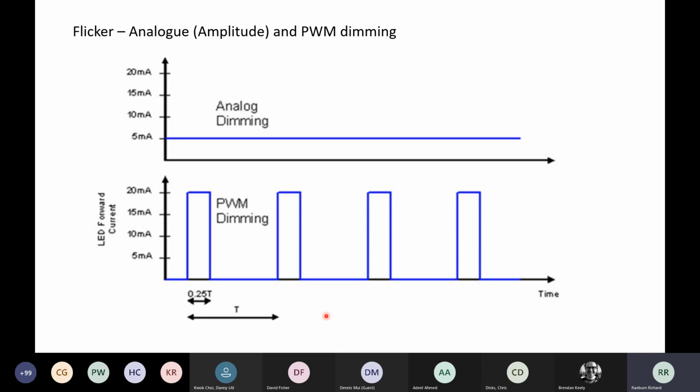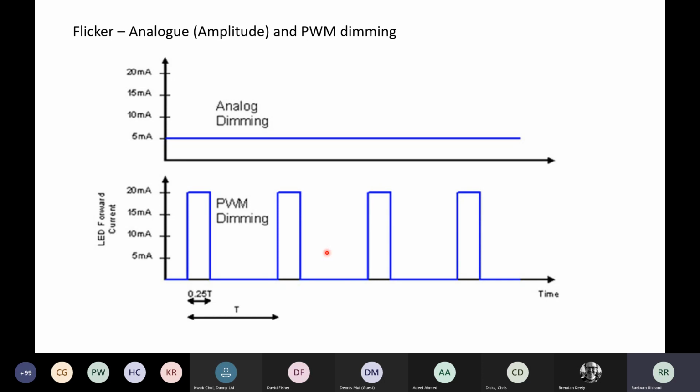So again, back to the output from the drivers. So these are the analog and the PWM dimming. If you're not familiar, here we have our analog or amplitude dimming, where we just change the output current level to dim the LEDs, or with pulse width modulation, we are switching the signal off and on, and depending on the mark space ratio, depends on the power we're supplying to the LED, so that'll dim it in that way. Now the big problem with that, of course, is we are physically switching it on and off, so we've got all these on and off states that can be a problem.